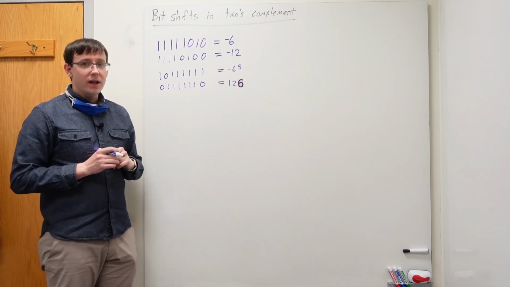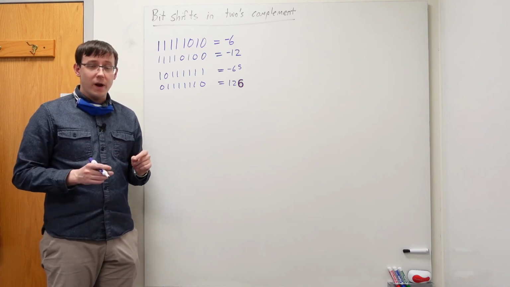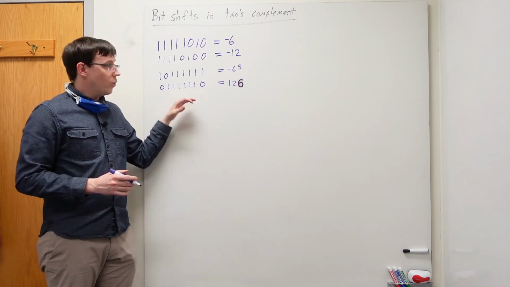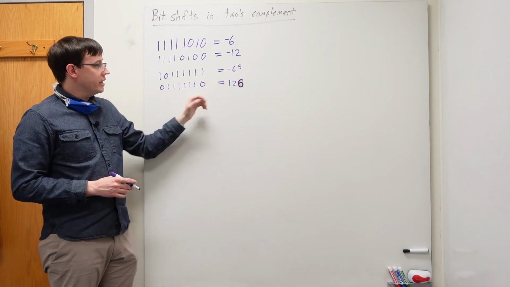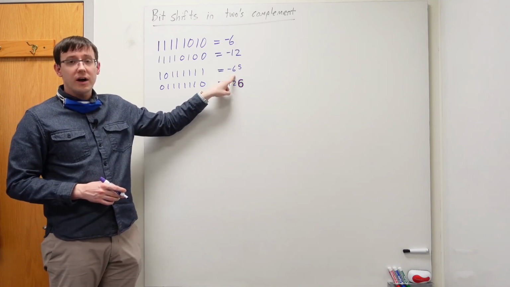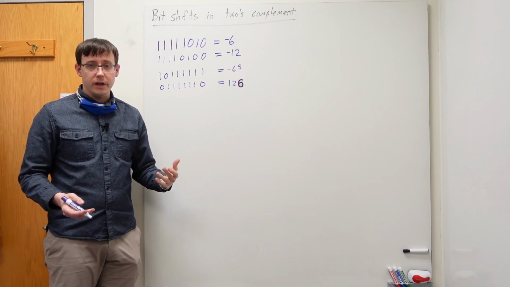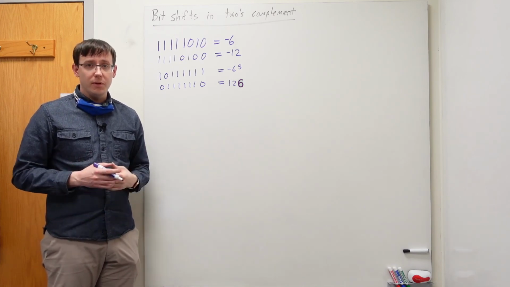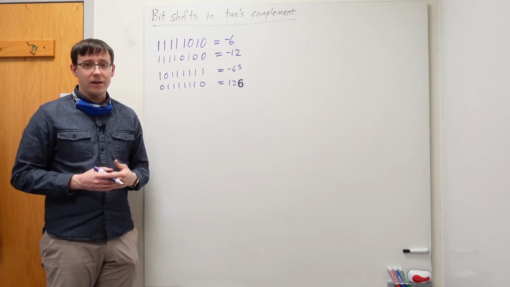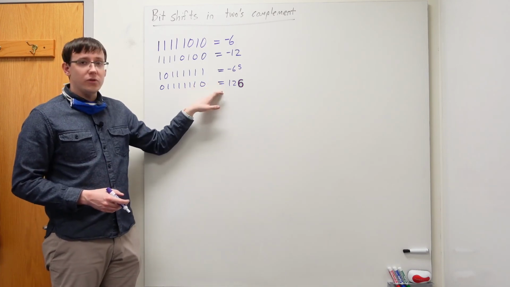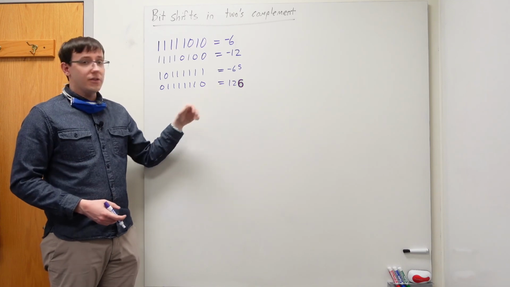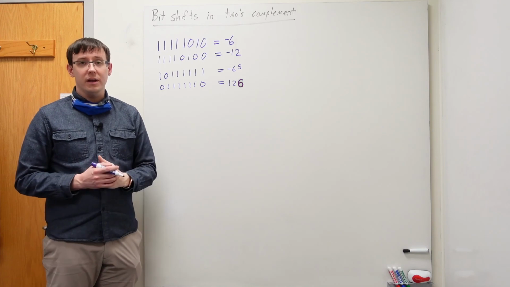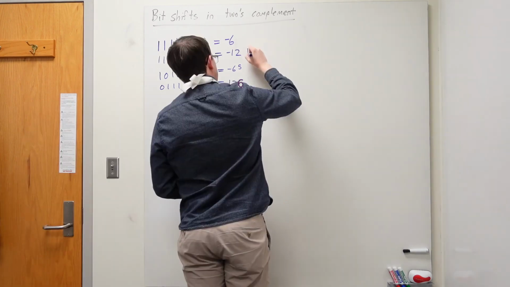But it turns out that this is exactly the case where it's not possible to represent the number we were going for with our fixed bit width. In particular, 2 times negative 65 would be negative 130, and the smallest number that we could represent in 8-bit 2's complement is negative 128. And so the reason that we couldn't do this is simply because the number we were trying to represent is too large in magnitude to fit in an 8-bit signed number.